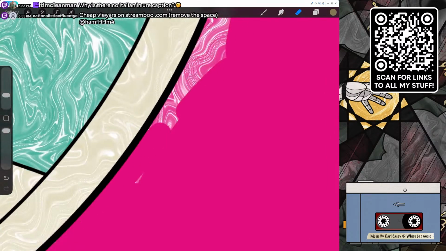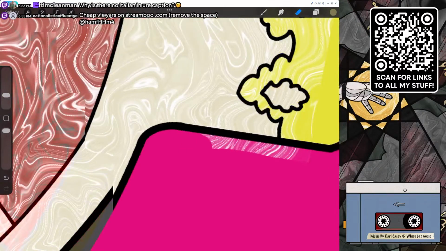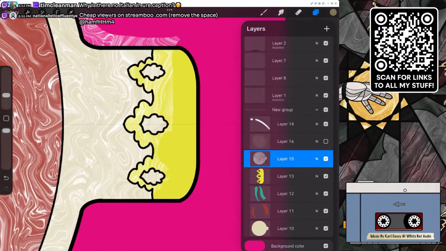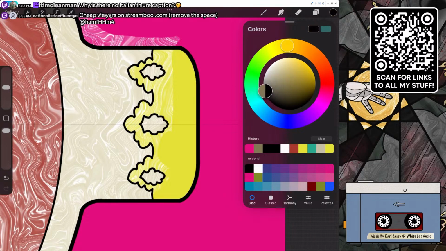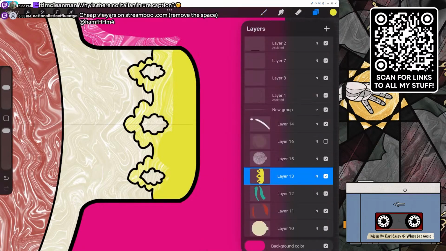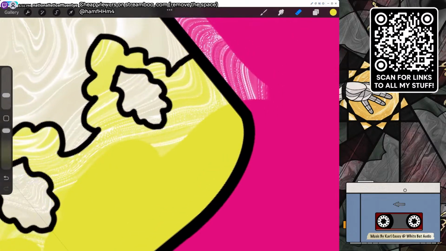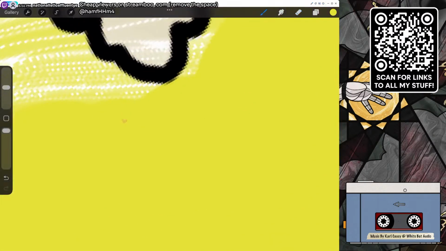Oh, I forgot. Somebody pointed out a technique that I've never tried in Procreate before of how to fill an area. Actually, I'm going to try it. I'm just curious. If I take this, I think they did something like this and just dragged it in. Yeah, see, it did. I gotta see how they did it. I don't know how they did it, but they did something really interesting as far as how to quickly fill an area. So I probably should figure out how they did it and do that, because it was neat looking. Oh, I missed the spot.